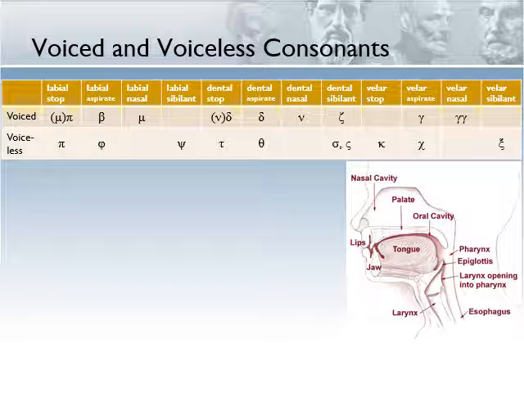For a velar nasal, the double letters, two gammas together, hold on this. We'll come to this in just a little while in this lecture. But it is basically an NG sound, nga. And for a velar sibilant that is voiceless, we have the letter xi, like the English letter X, x. So these are voiced and voiceless consonants.